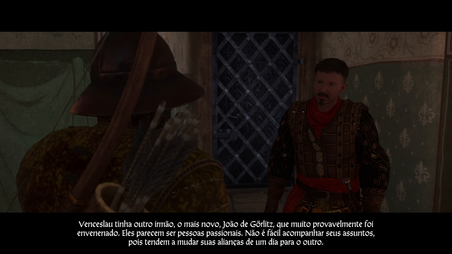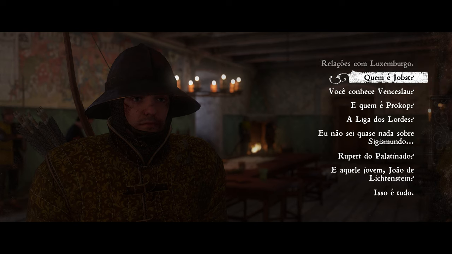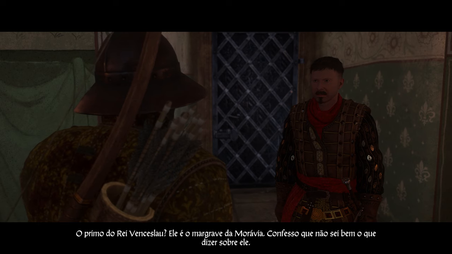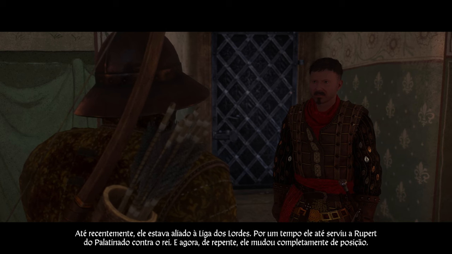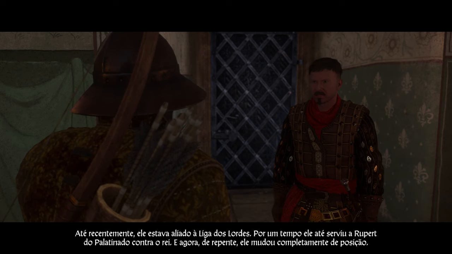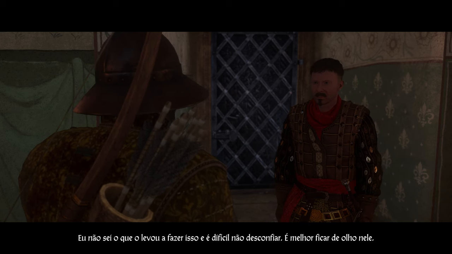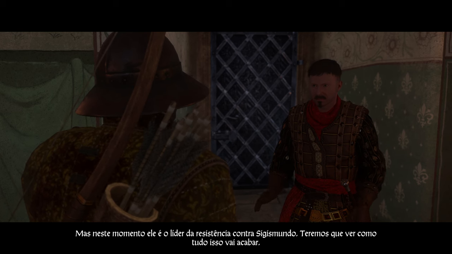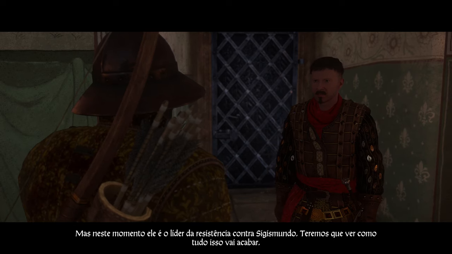It's hard to keep up with their affairs, since they tend to change their alliances from one day to the next. Who is he really, this Jobst? The cousin of King Wenceslaus. He's the Margrave of Moravia. I admit I don't know what to make of him myself. Until recently, he was allied with the League of Lords. For a time, he even served Rupert of the Palatinate against the king. And now suddenly, he's reversed his position. I don't know what led him to do it, and one can't help being suspicious. It's best to keep a watchful eye on him. But he really is the leader of the resistance against Sigismund these days. We'll just have to see how it all turns out.